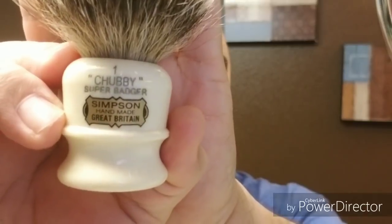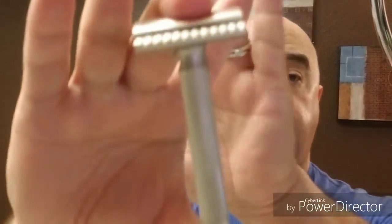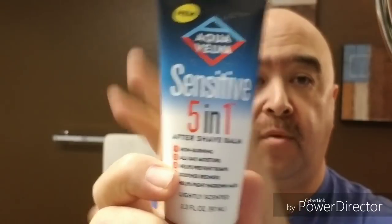The brush was my Simpsons Chubby One Super Badger. Awesome little brush, I really, really like it. We went with the Parker variant, awesome razor with a brand new Gillette Nacet blade. Razor Rock Alum, still bleeding. That's okay. Call that good. Went with Thayers, and then I will use the Pulse Shave Balm, the Aqua Velva 5-in-1 Sensitive.